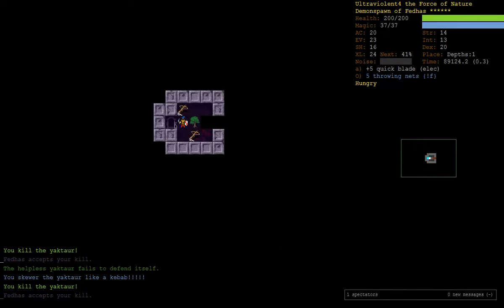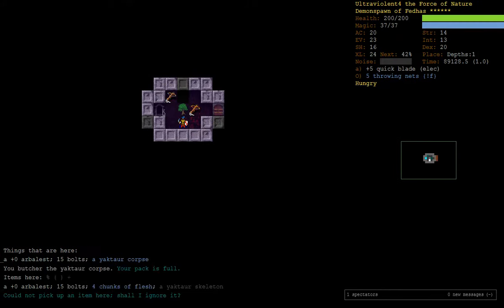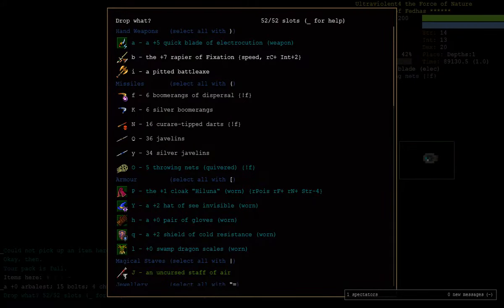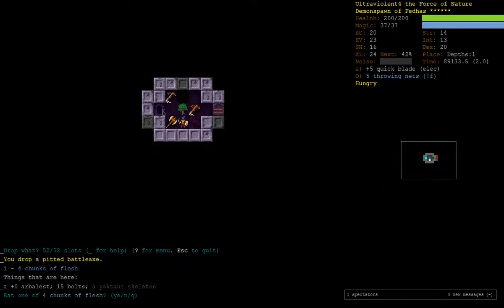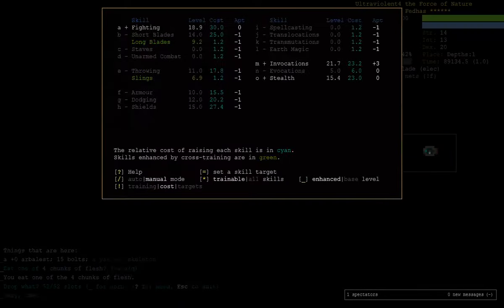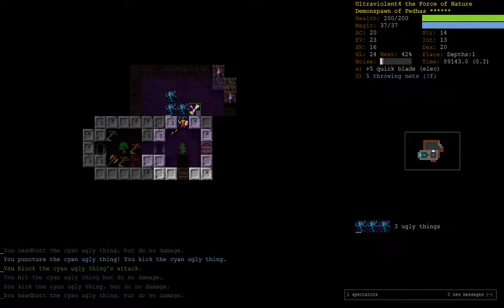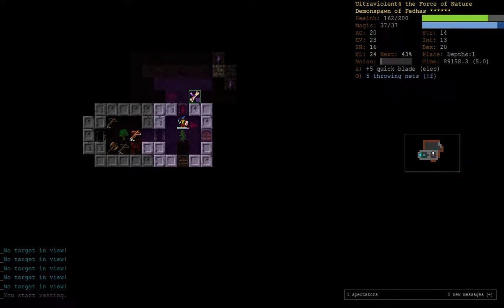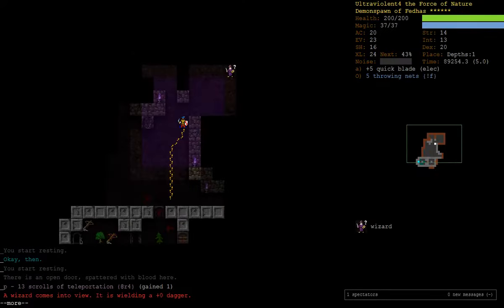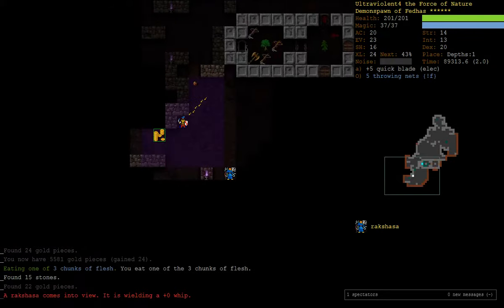Maybe I should just train more throwing. I'm thinking of really annoying monsters in here like boggets. I'm carrying around a pitted battle axe. That seems unnecessary. Alright, let's turn throwing on. We'll just train throwing for the rest of the game as well. And I also just remember we have the ability to evoke, not invoke, invis.